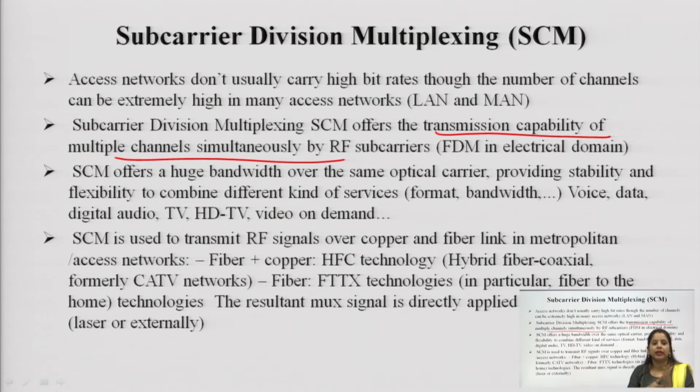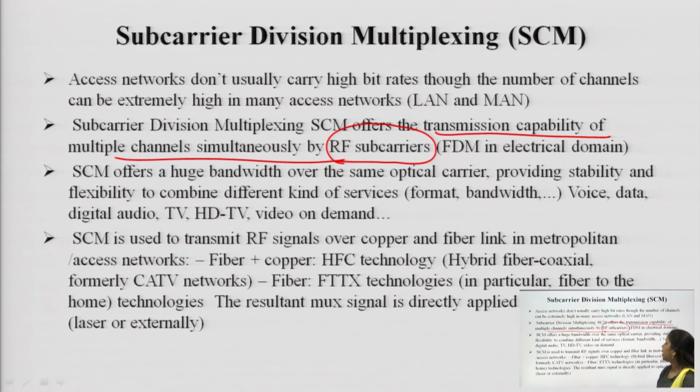But in all those cases the carrier is the optical. But here in the case of subcarrier division, any RF subcarrier can be used. We can easily know that optical is also a sort of RF carrier. That's why it comes under subcarrier division multiplexing, in the category of optical multiplexing techniques.